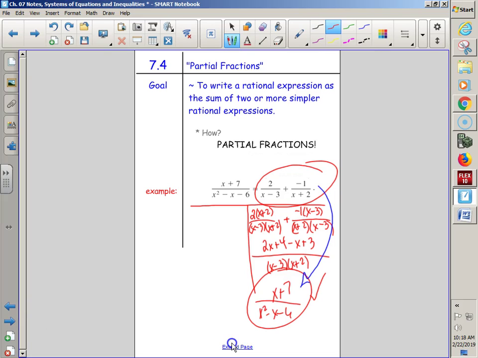However, here's the weird thing about this section, guys. You're not following that blue arrow that I just wrote up. That's not the direction of our thinking, of our moving, or of our solving. This section says, not from here to here, but from here to here. Taking a whole and splitting it up into its parts, partial fractions. Taking a whole, a simplified rational function, and breaking it up into simpler parts.